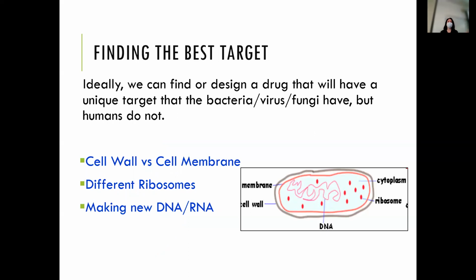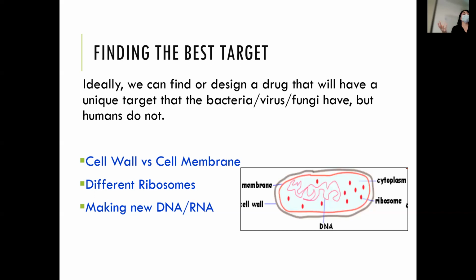So the goal is to discover the difference between human cells and bacteria cells, and then target the thing on the bacteria that is different from humans, so that we can kill that and isolate that and be selective. So there's a few main differences that you guys just need to be aware of on a very high level, not getting into the depths of biology and microbiology and whatnot. So bacteria have cell walls and we have cell membranes. So that's a big difference.